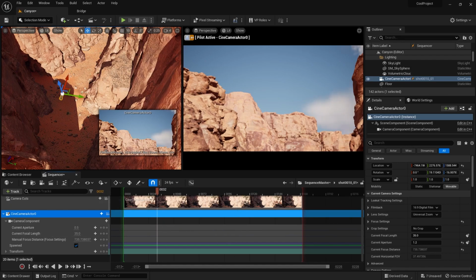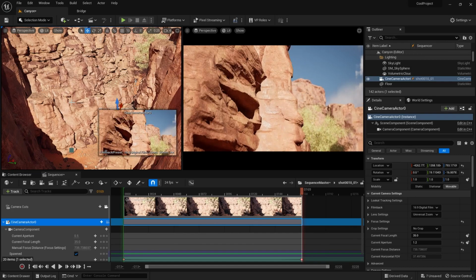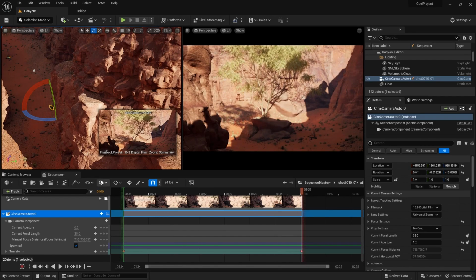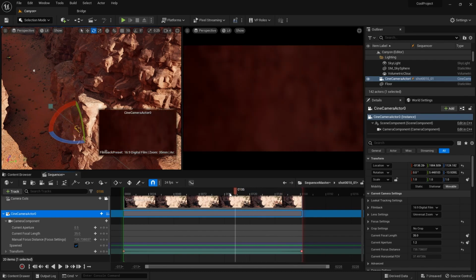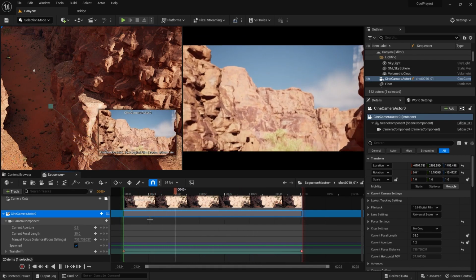And then I'm going to go to my frame 1. I'm going to go to transform. And I'm just going to click this circle right here with the plus sign in it to add a keyframe on the transformation. And then I'm going to go to the end. And I'm going to go ahead and move my camera out here. And once I'm happy with the position, I'm going to go ahead and click the keyframe button again to add a new keyframe. Now if I scrub through, I can see that my camera smoothly interpolates between the two keyframe positions.